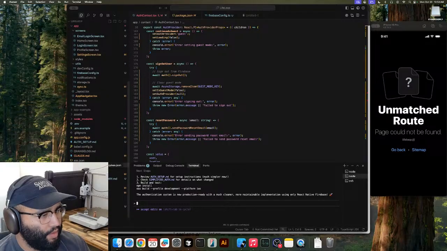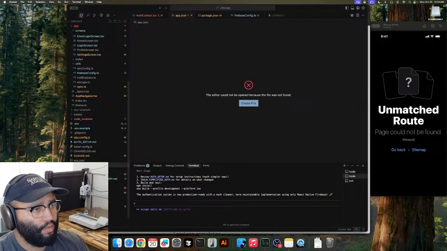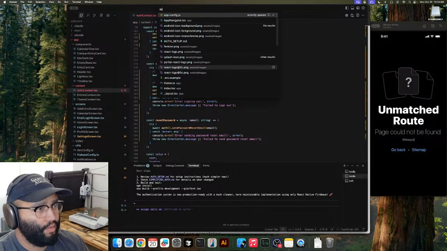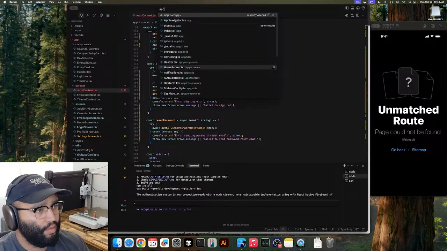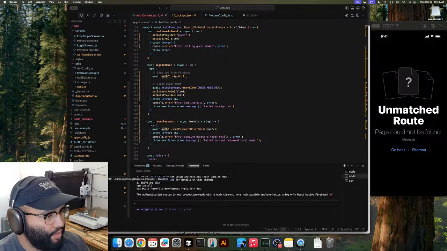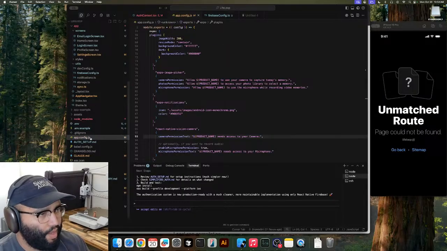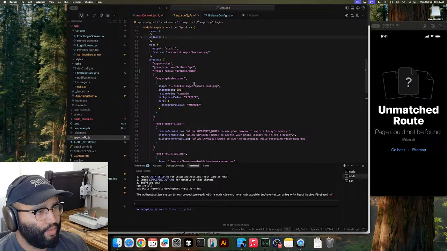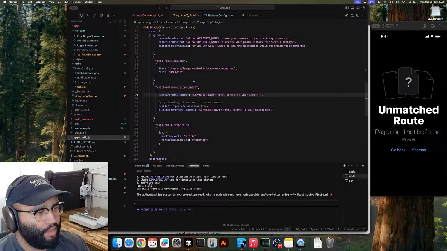I forgot to look. Where's the app? Why does it keep this as... what even is it called? I have an app, I swear. Okay, I did add it.